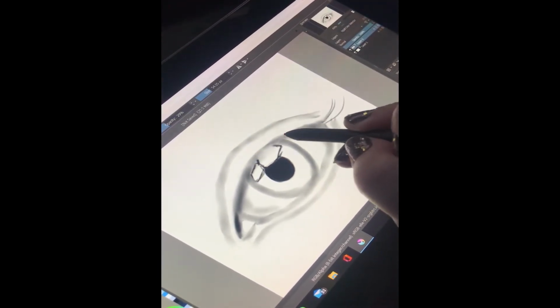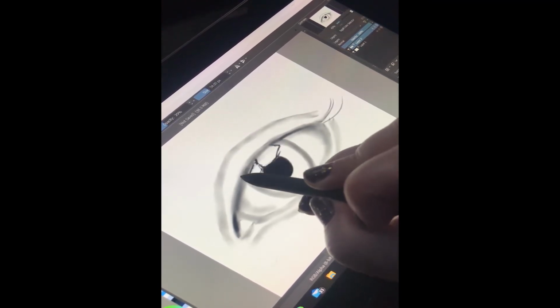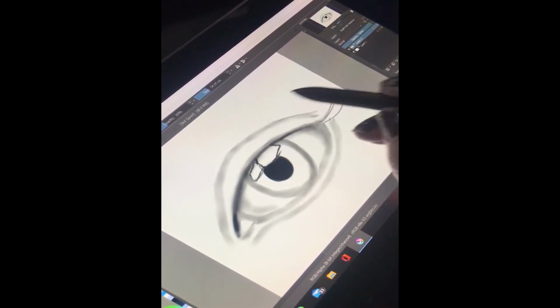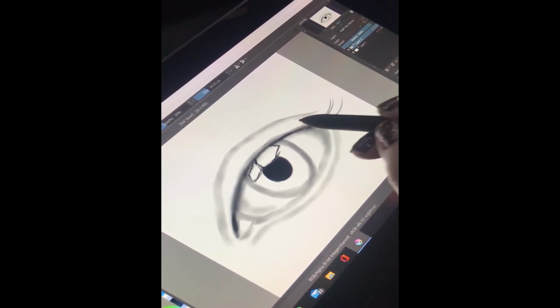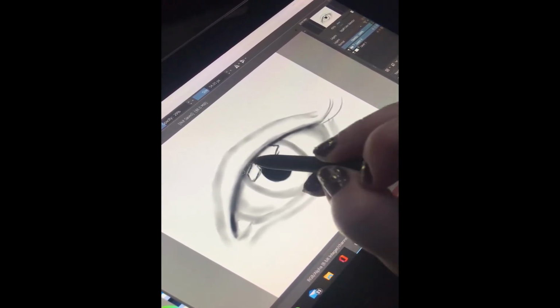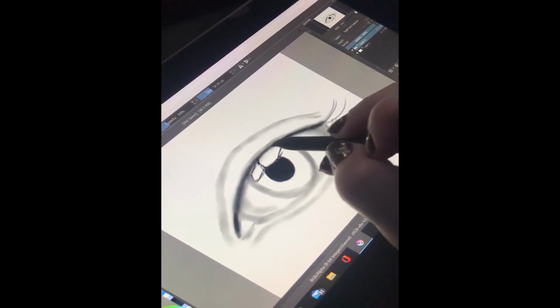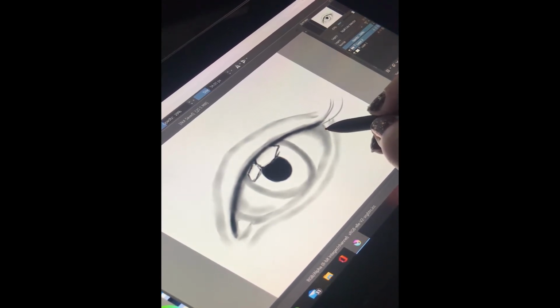But yeah, so as you can see, these areas under here are going to be darker, and under here. In this picture, this might also actually be makeup. If you're doing a female eye, there's going to be probably more contrast in the eyelid area and things like that, due to makeup or eyeliner and mascara, different things. And then there is a little bit of contrast in this corner right here.